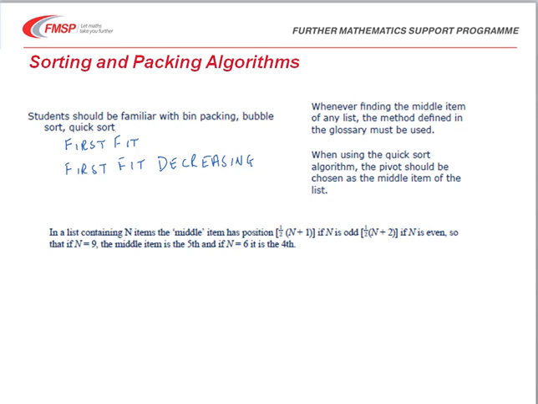This is where the list of items is divided at its middle point, and then those which are smaller than the middle element are written on one side of the list, and those which are larger written on the other side of the list. That obviously then depends again on whether you're looking at ascending order or descending order. The middle position is defined in the specification in two different ways, depending on whether there are an odd number or even number in the list.